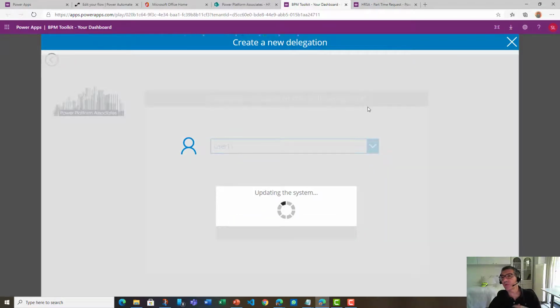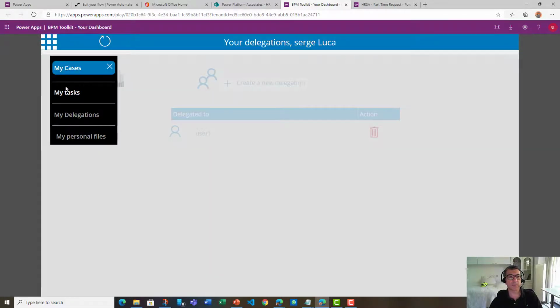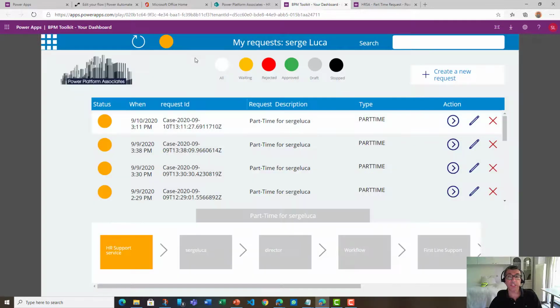Okay, so anytime a business process sends a task to myself, it will automatically be redirected to this user, right? So this is the user dashboard, which is something that we don't have in Power Automate, even though everything is implemented with Power Automate and Power Apps.